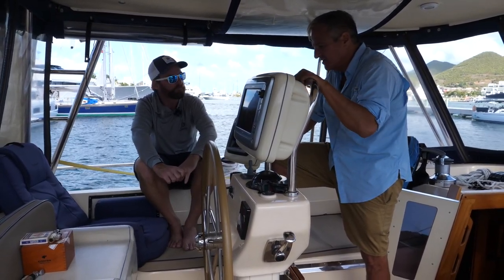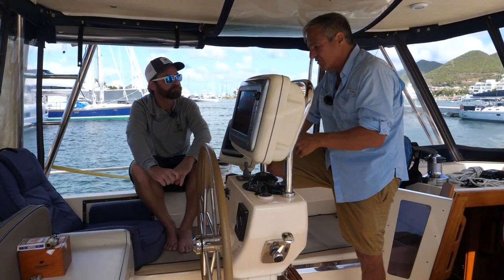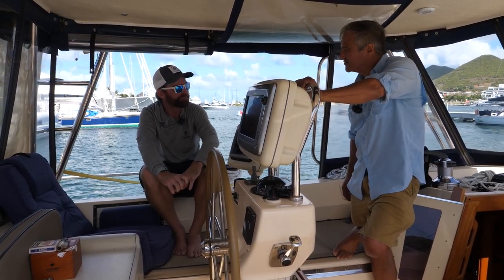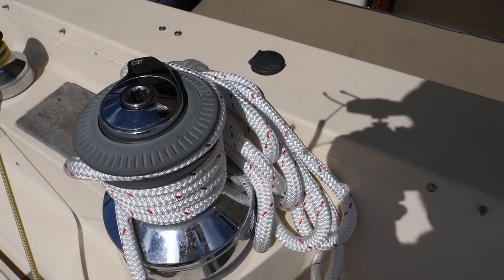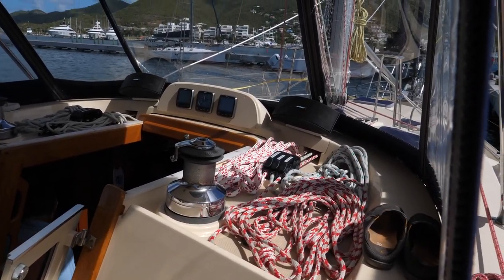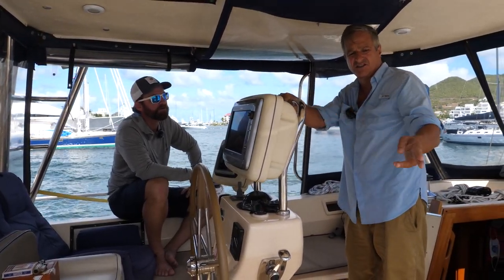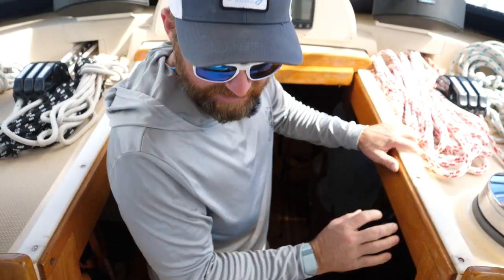I've had underwater lights installed - just in case something happened at sea and we needed to see what was going on. There's an air horn from here that can wake anybody up - we almost had a near collision in the Keys while I was learning to sail, so I decided we needed something more substantial than a handheld. There are electric winches on either side for the genoa sheets, and another electric winch for the mainsail. Most everything you'd need to run day-to-day is electric. The only thing is you can use the one electric winch to throw the sail if it's on the other side.